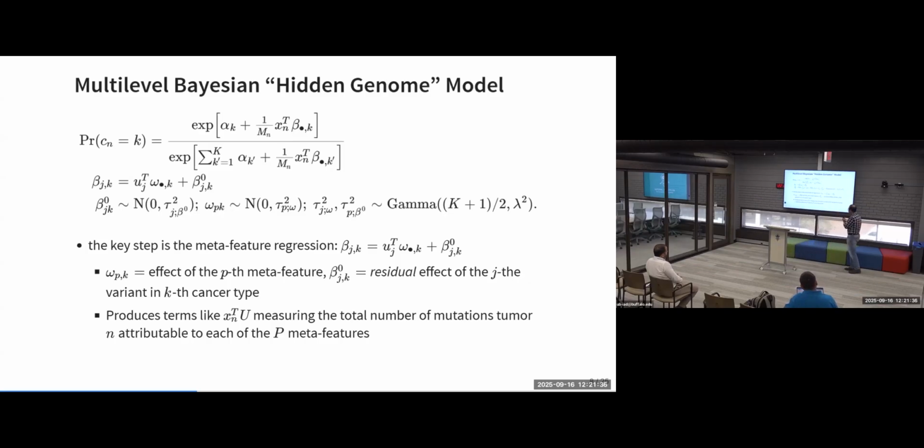So we get reduced quantities like the total number of mutations happening at gene 1, at gene 2, etc. Similarly, total number of mutations happening at the first chromosome position, second chromosome position, etc. So via this model, x_n transpose u reduces a 30 million dimensional mutation indicator vector into a 3,700 dimensional contextual information vector, which is the key statistical and computational efficiency step that we get from this.